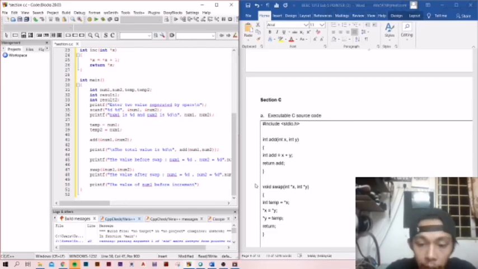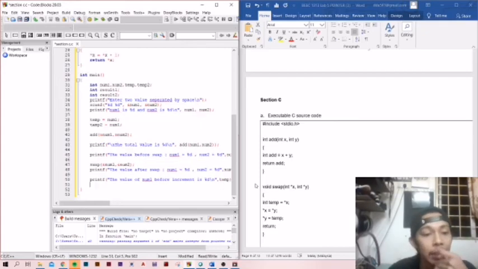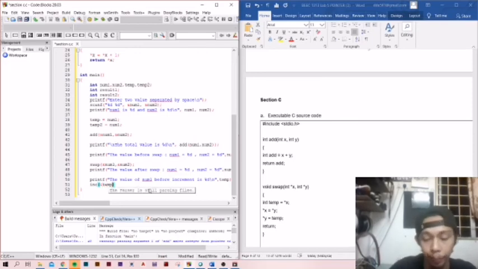Before increment kita akan pakai temp. Kita masukkan increment tadi macam yang kita dah buat kat sini. Kita masukkan temp untuk kali ni.